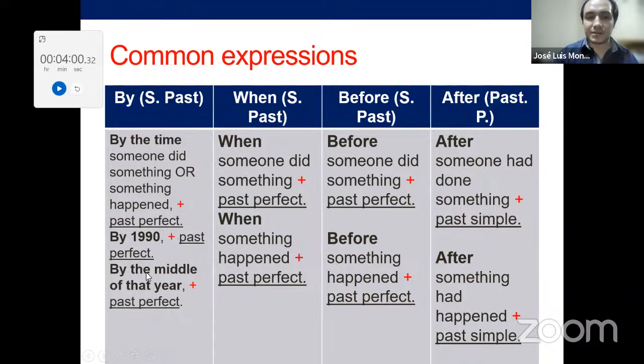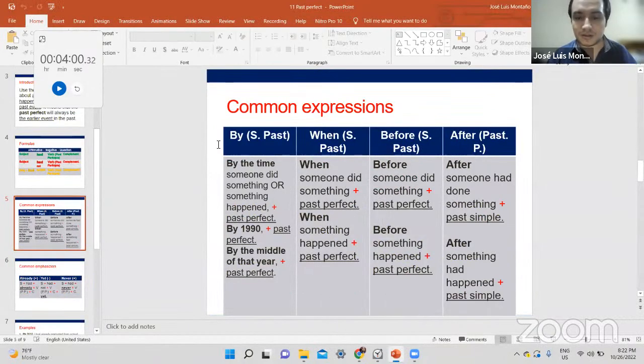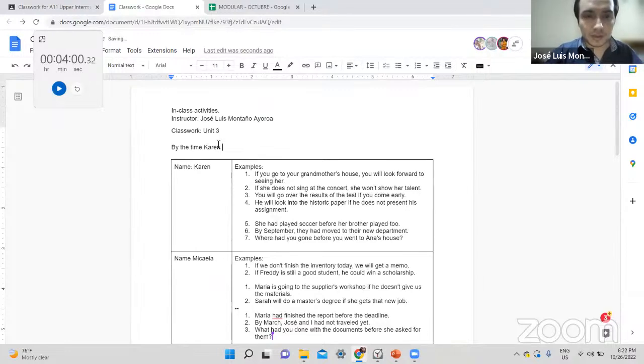Take a look at this. For example, "by the time." I'm going to use this example. "By the time Luis joined the class, Karen had already joined." So after "by the time," use simple past, and after that, you use past perfect. Or you can use first past perfect and then "by the time." Like this: "Luis had joined by the time Karen had already connected." So let's paraphrase it one more time because I'm going to make that clear here. So by the time Karen joined, or Luis, let's change that one.